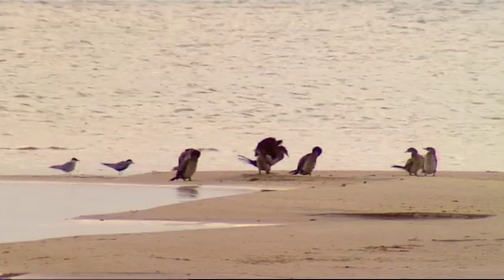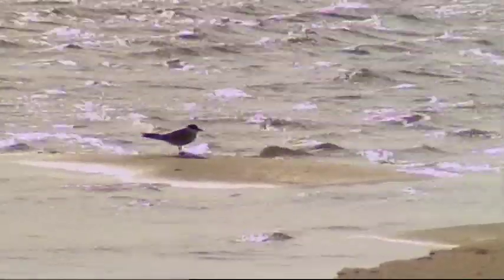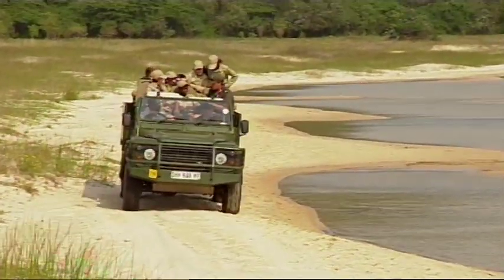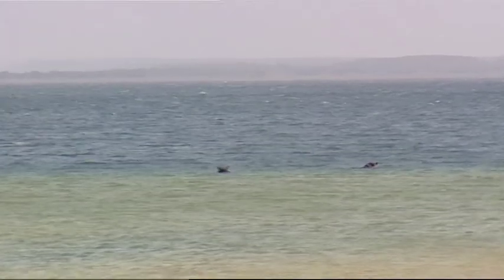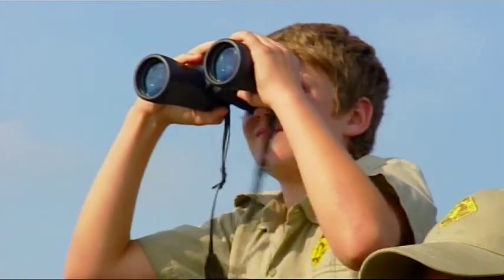Lake Sabaya holds the richest bird life in all of Africa. Some 279 bird species have been recorded here. Also, hippos and crocs, and just to show the kids that you do get them not just in the park, but also all through South Africa. The wetland park around Lake Sabaya and Rocktail Bay has a greater diversity of animal species than Kruger, and it's the perfect place for our rookies to catch a glimpse of a hippopotamus.